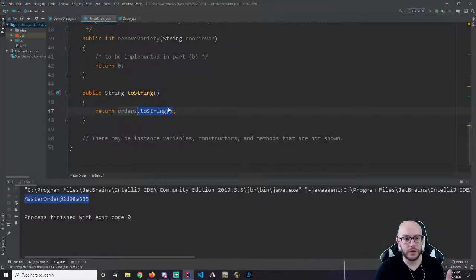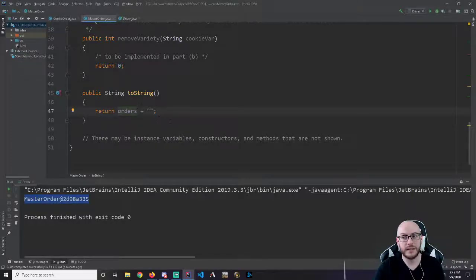Now, another trick you could use is orders plus an empty string. And what this is going to do is force a call to the toString method, because anytime that you try to concatenate or add a string with something else, it's going to force a conversion to string. In this case, it's going to call the toString method. Now, while this doesn't look like a string, it is. It's a string with a length of 0. It's a string literal. So this is going to implicitly call the toString method, which is going to actually give us the contents of our array list.